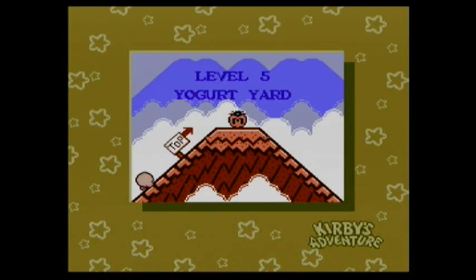That was the fourth boss, fourth level, and fourth everything. So now we're on to level 5, Yogurt Yard.